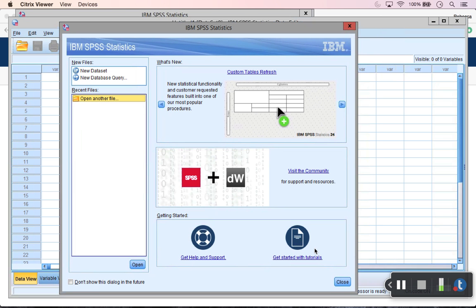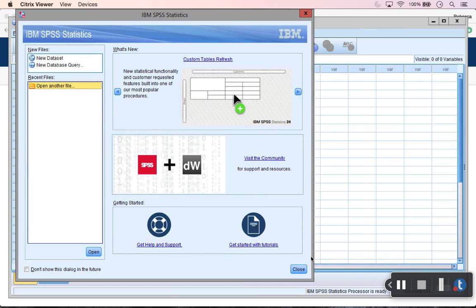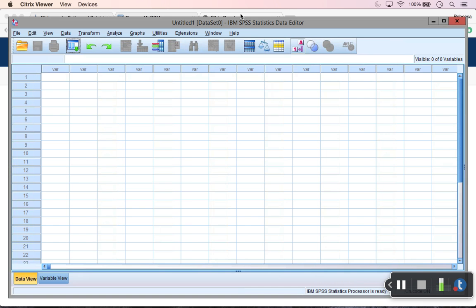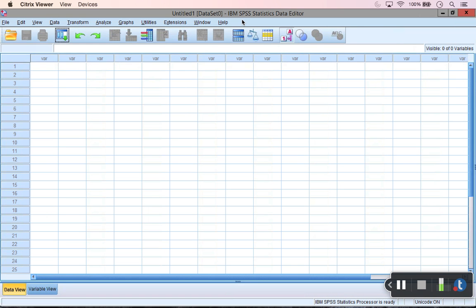So if a while down the road you're working on your dissertation and maybe you're looking at something we don't cover in this course, or maybe you can't remember, there's tons of great resources out there. I'm just going to go ahead and click close on this dialog window, and it looks like it opened up two of them, which is great. So here's the main window that should pop up when your SPSS is open.